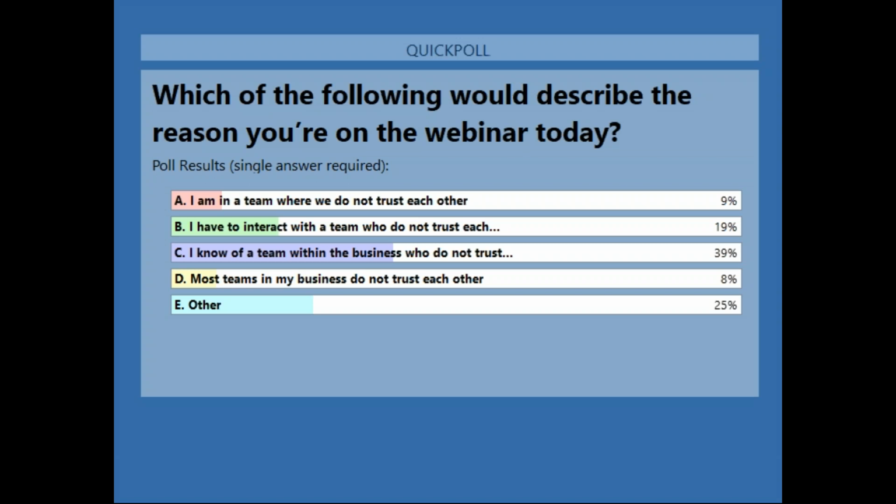Mergers and acquisitions, you have teams who do not trust other teams. Oh, that's a big one. Change is huge right now. And any time that we have people coming together, we have change management going on, transformations. Senior leadership team does not trust employees and managers and vice versa. That can be very challenging.